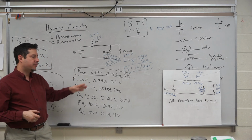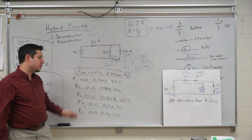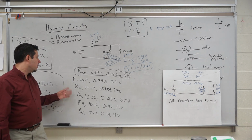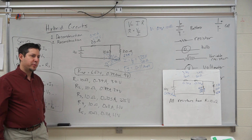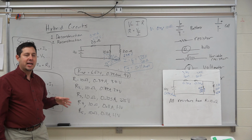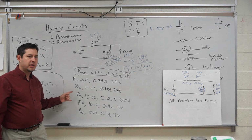You can do this with different numbers, you can change the resistances around. It's the same techniques. It takes time to figure out. I find these kinds of problems fun, I hope you do too. But even if not, I hope you understand how to do them. So ask me questions when you have struggles on this stuff.